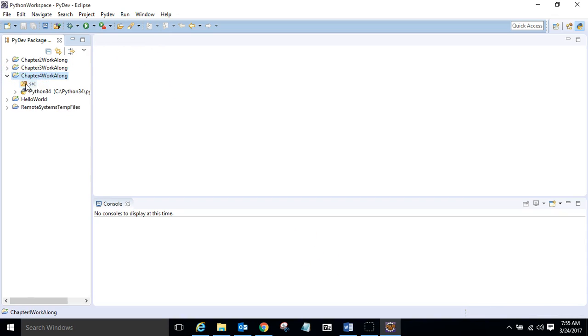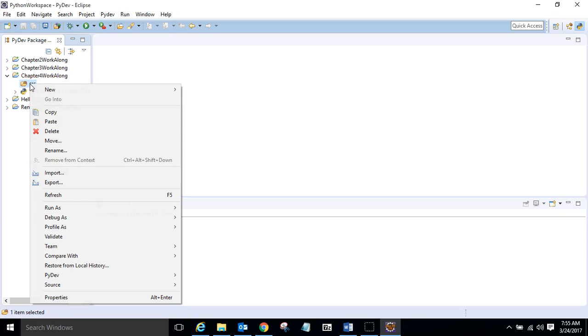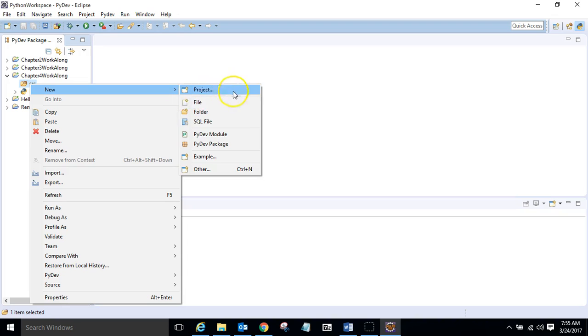Inside of my project, I'm now going to right click on my src folder and create my new PyDev module.